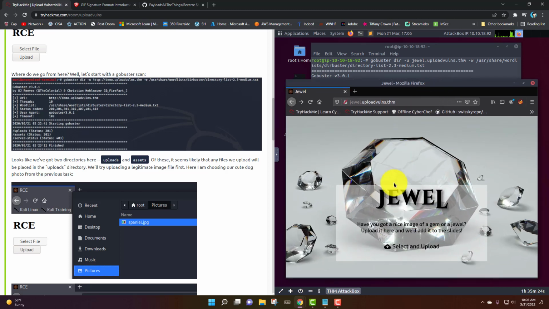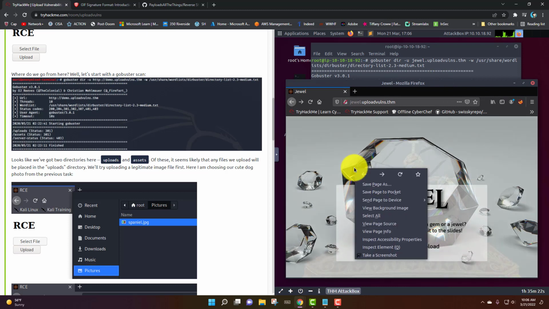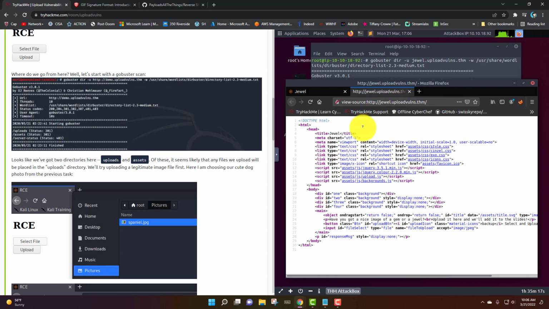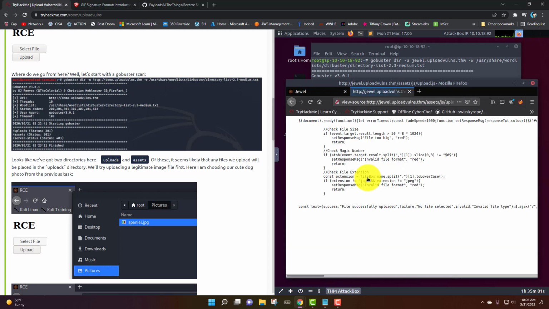files on this website. So let's see what we can figure out by going to the source code, view page source, and see what's going on here. So looks like they're saving things to assets. Background, it's not really showing us where it is saving things to, but I do see that there is this upload.js script, so it's probably a filter, and we see that it's checking for file size, it's checking the magic number to verify the file, and it's checking for a file extension. It looks like it's looking for JPEGs.